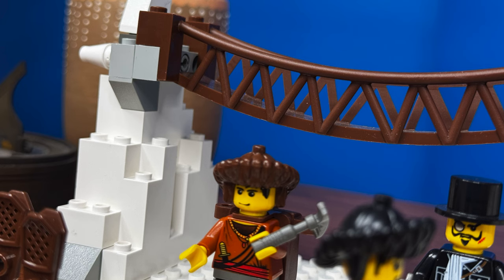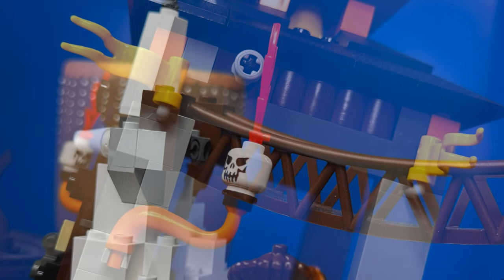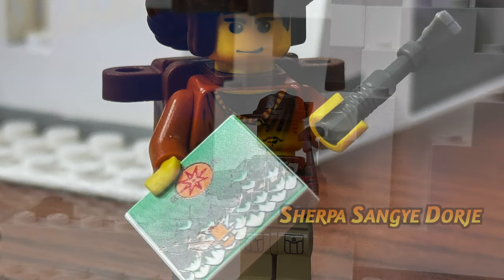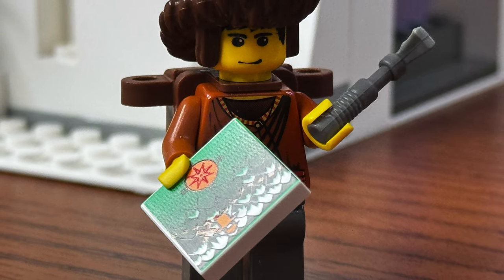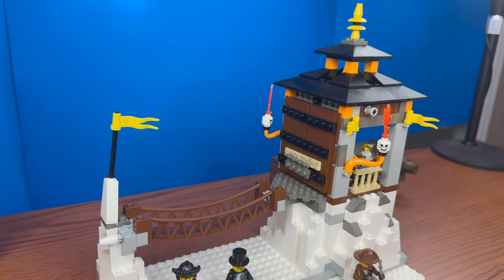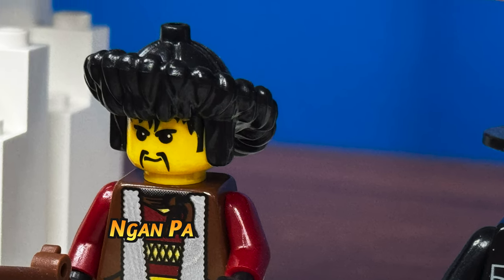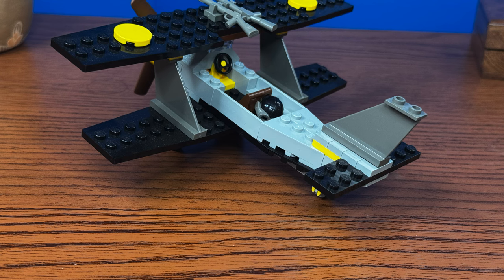This time to the Himalayas. This is my mission to uncover what made the original Adventurers sets so special. And for that, I brought along the legendary 7417 Temple of Mount Everest. This set includes our favorite adventurer, this time with weather-appropriate attire. Then we have Sen-e Dorj, and his face is quite familiar. He's going to guide us on this brave expedition. Let's discover the secrets of this Mount Everest Temple. But not before we are confronted by Sam Sinister. Then we have his ally, Nyanga Pa — you can see he's evil because of the moustache. The worst of all, our enemies have a biplane. LEGO used to have a weird obsession with biplanes back in the day.